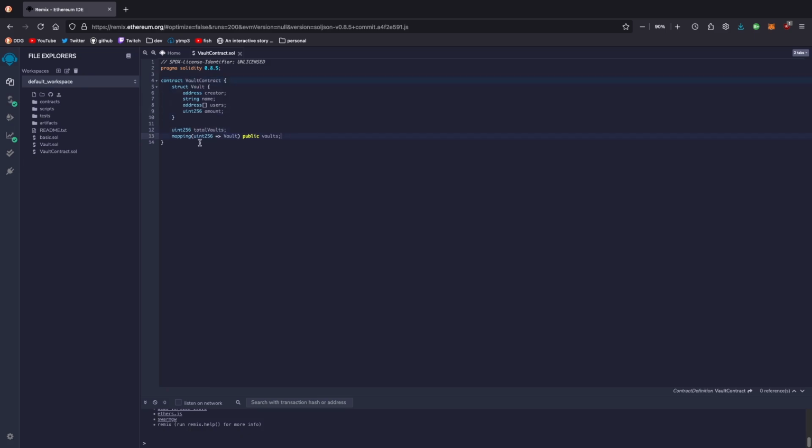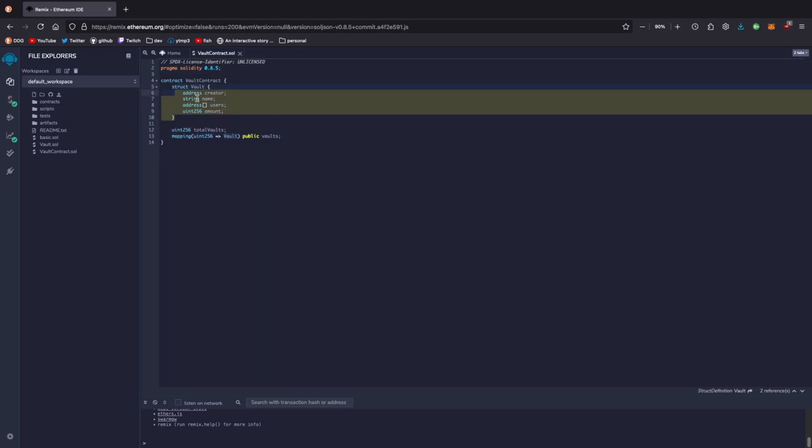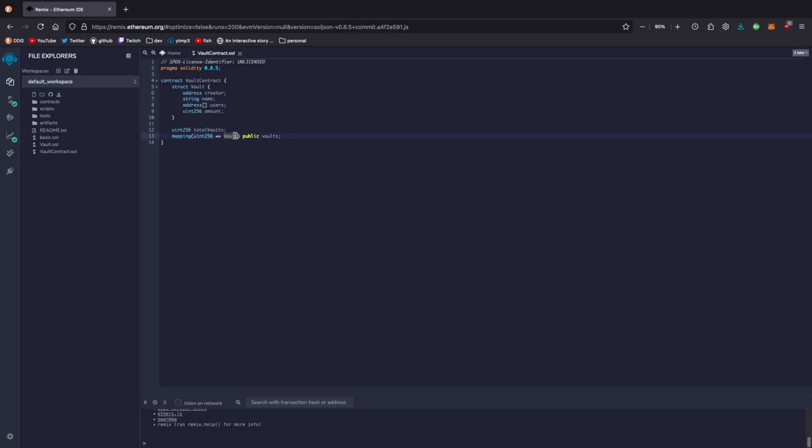Cool. So we're mapping 1, for example. 1 could be assigned to a specific vault, and we could have 2 assigned to a different vault. And each one of these vaults is coming from the struct, and these have different variables, or they could be the same. It depends on what people do or what they create. So think of it like a key and then a lock. Think of this as the key and this as the lock.